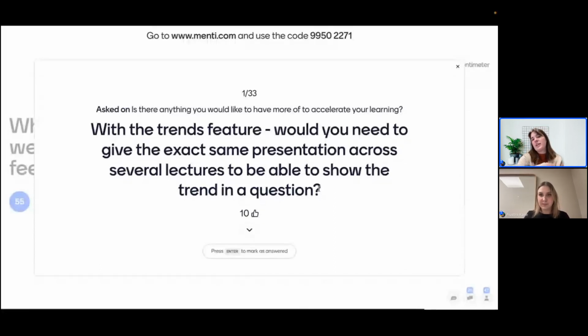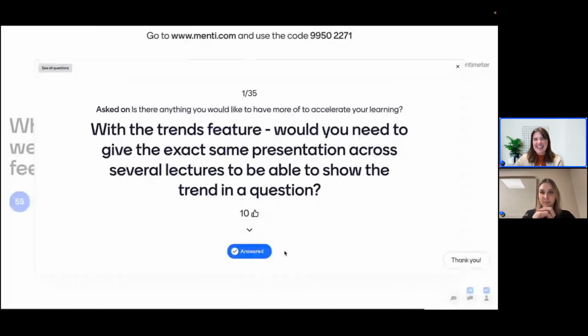Then you can have your entire Menti presentation for the rest that is more specific to the topic that you're covering today. And then you can show the QR code or just have people answer the scales question specifically, to keep that one separate. You can, of course, also have it in a bigger presentation. But for the trends feature to work, you have to have the same question in the same presentation. I hope I was being clear. Please give me follow-up questions if there's anything you want me to specify further. Thank you.